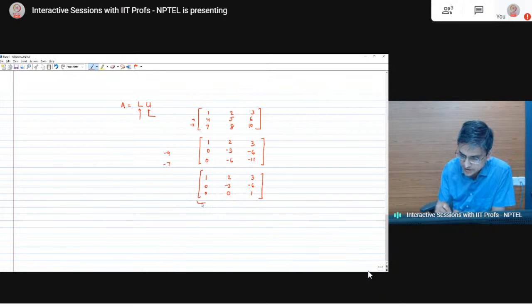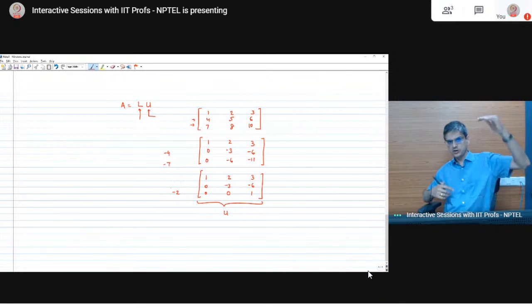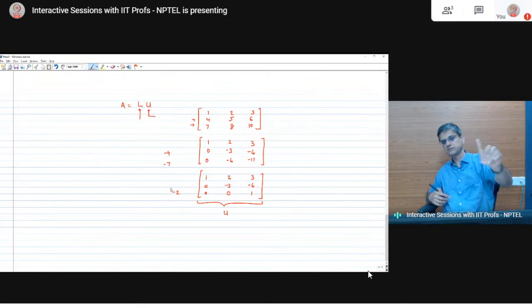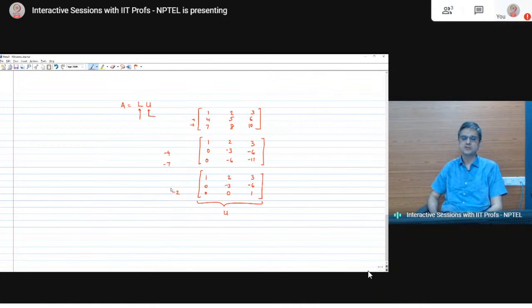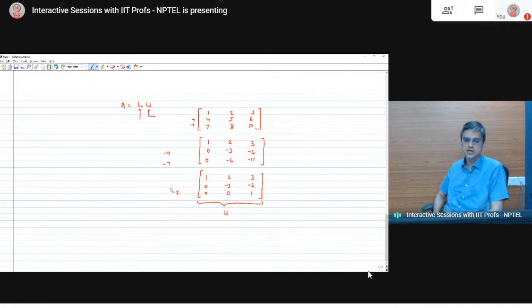The matrix that you get after the Gauss elimination is the U matrix, and the matrix that is composed of the multiplying factors, in this case this is 2, so minus 4, minus 7, minus 2, and then 1 1 1, that becomes your L matrix. The concept is as simple as that. And if you multiply the L matrix that you get and the U matrix that you have, you will actually find that you are able to recover the original A matrix that you started off with.